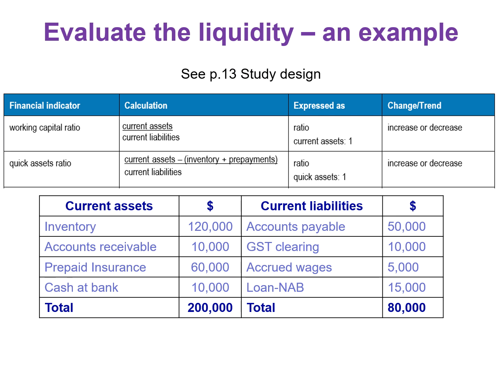So let's have a look at an example. First of all, we need to identify our quick assets. So therefore, we're not going to include our inventory. We're not going to include our prepayments. So therefore, our quick assets simply is the 10K in accounts receivable and another 10K from our bank. So therefore, we've only got 20K in quick assets versus 80K worth of current liabilities.